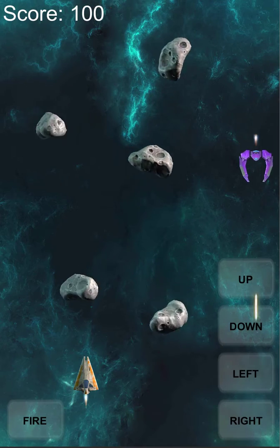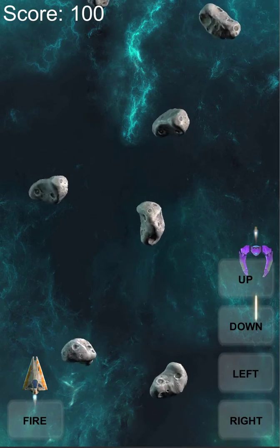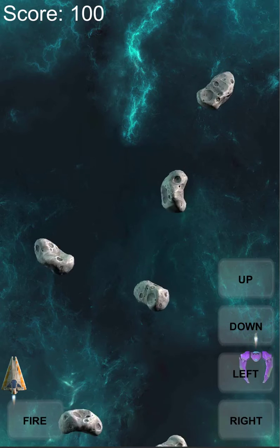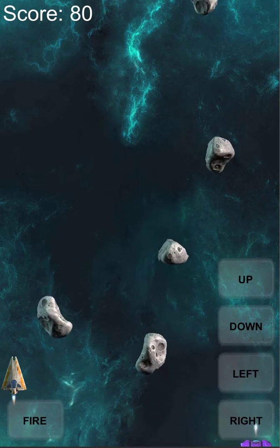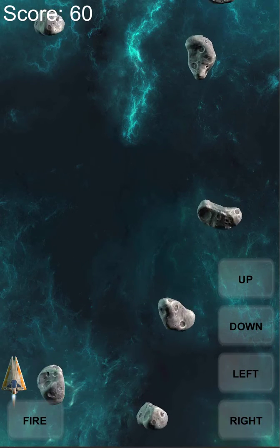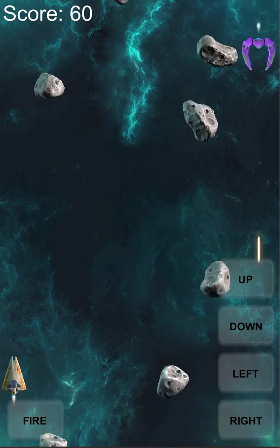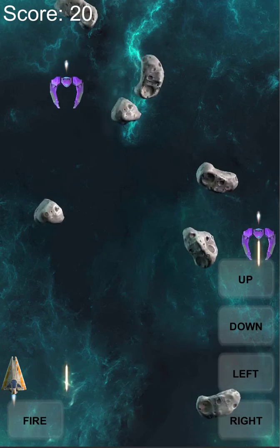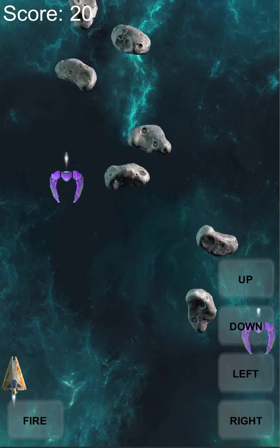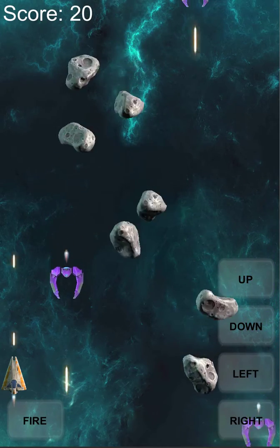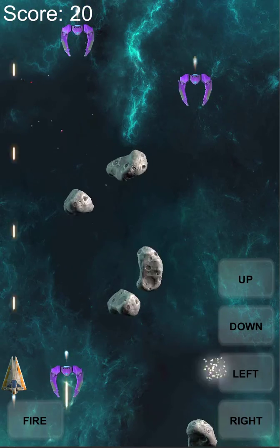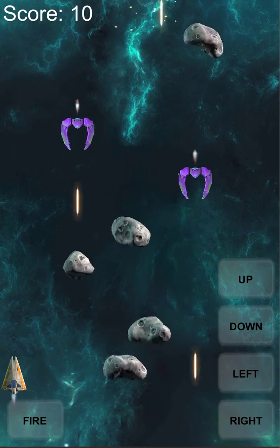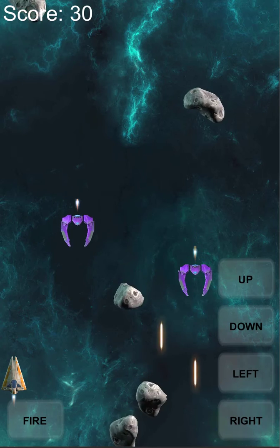And you'll see that the other thing that we've added is an additional hazard, which is the alien ship that's coming down that fires back at you. And you'll notice that the laser bolts are bigger than the laser bolts that are used by the player's ship. This is so that the player can distinguish between the different laser bolts.